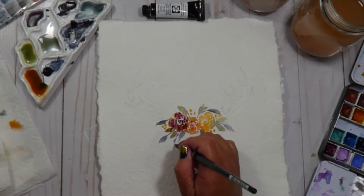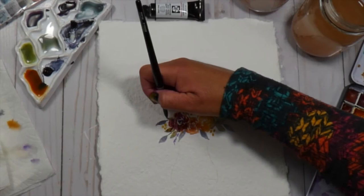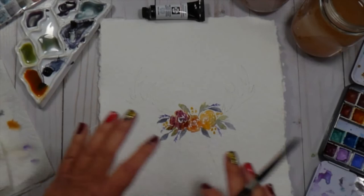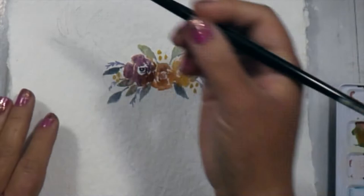I'm just adding a little bit more filler-type florals here, some berries. And then I brought in one of my favorite purples, which is imperial purple. It has a really blue kind of granulation in it and I added these little twig-like elements. This isn't anything super natural — it's just colors that I really like and I thought they looked pretty together. So there's my little floral crown for our deer. I'm going to let that completely dry before I go in and fill in the rest of the silhouette.